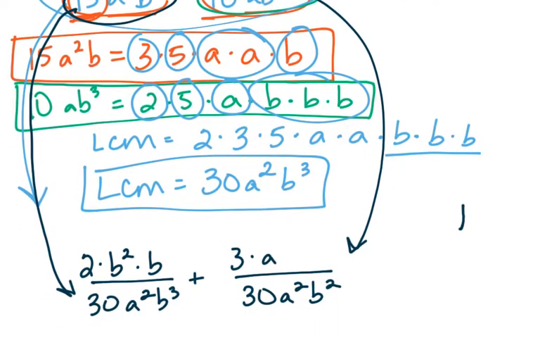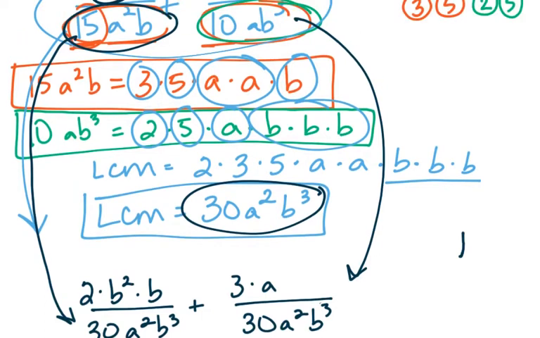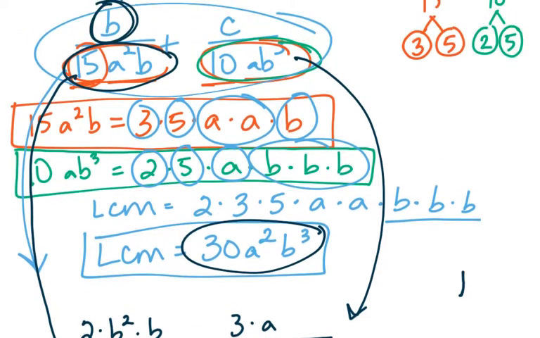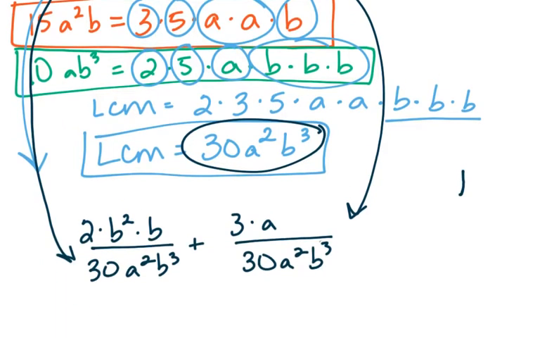oh, I apologize, I rewrote this wrong. When I was rewriting this, I accidentally wrote it squared. I'm going to make sure. I was trying to figure out how that happened. So the b cubed is already represented, and I already had a c up top. So I'm going to keep that c here.